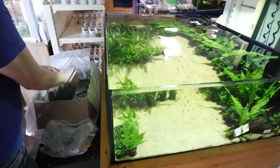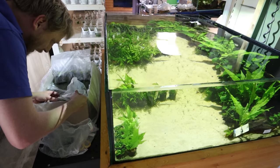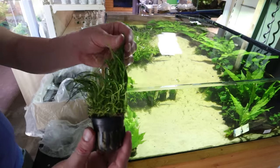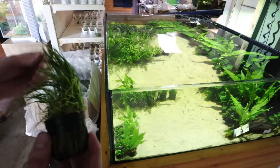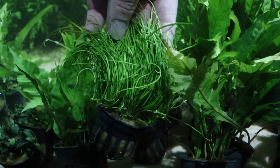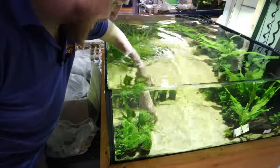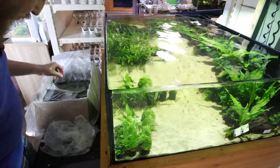Oh, this is the one we were excited by, Martin - Isoetes. So this is like a really, really fine grass. It's quite weird though because it's almost cylindrical - tubular. Tubular grass, like tubular bells. I like them. I think a couple of them have definitely got to be bought because I want them for a tank. Better get setting up another tank otherwise I'm going to run out of space.